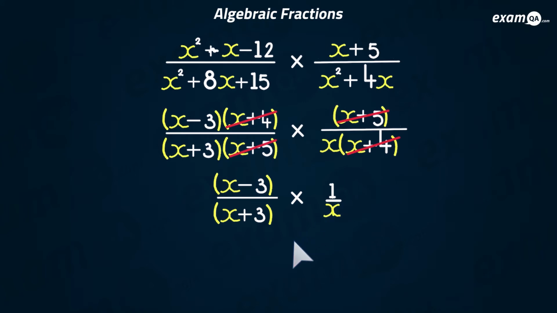So let's do the final step of actually multiplying these fractions. So we just multiply the tops and multiply the bottoms. So we're going to do x minus 3 multiplied by 1 and x plus 3 multiplied by x. Of course, x minus 3 multiplied by 1 is simply x minus 3. And x multiplied by x plus 3, well, we're just going to leave it like that. We're not going to open it up because this form is simpler. A factorized form is always simpler.